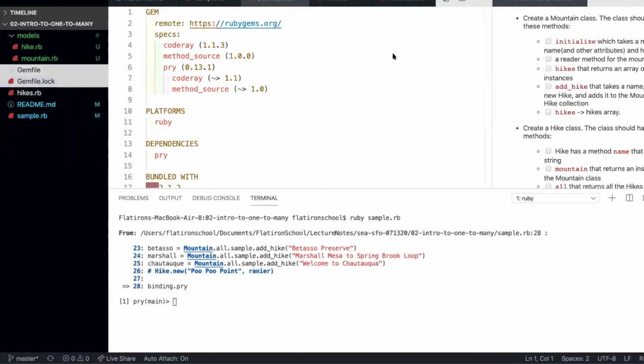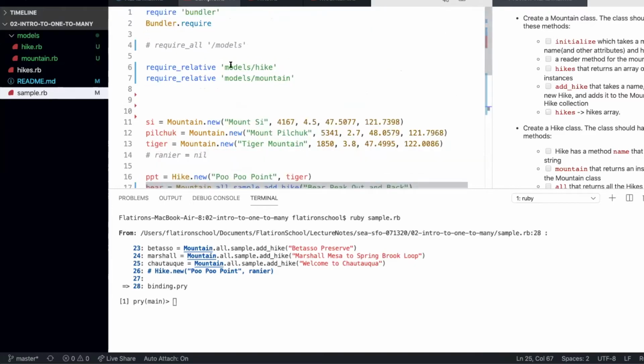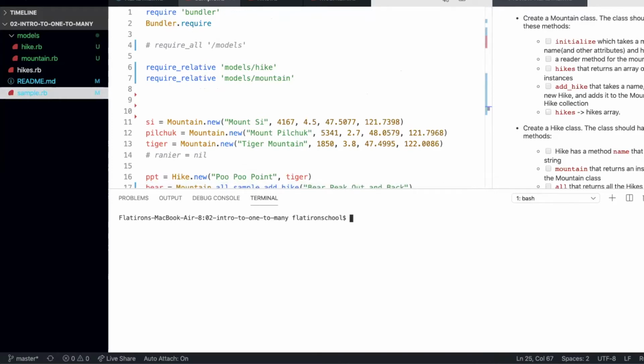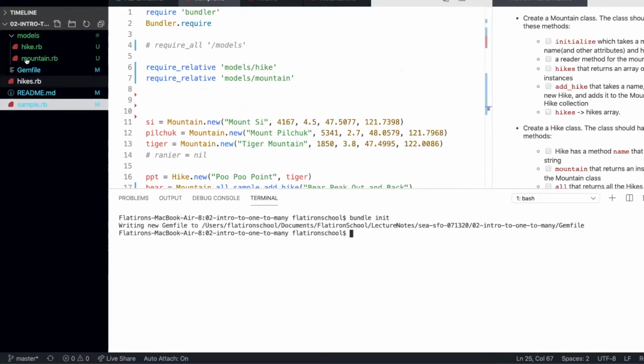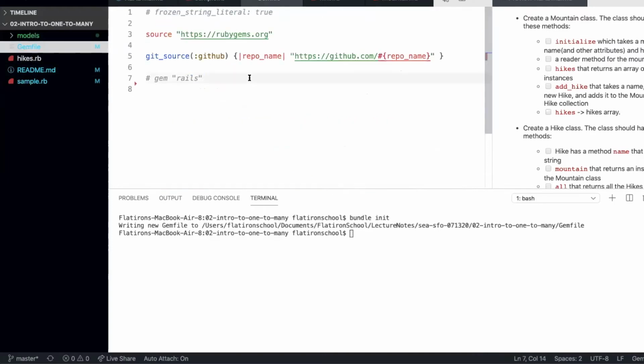So what we've done with our Gemfile, anytime we need to reference another gem like pry, require all inside of your project, we can extract it out into a Gemfile rather than just putting it all on top of here. So we create a separate Gemfile for it. If you're creating from scratch, you're going to say bundle init. This is something that comes to us from the bundler gem. It will create a new Gemfile in the root of that project. So you do want it to be in the main root directory of your project here. And in here, we can write down all the gems that we're going to use.